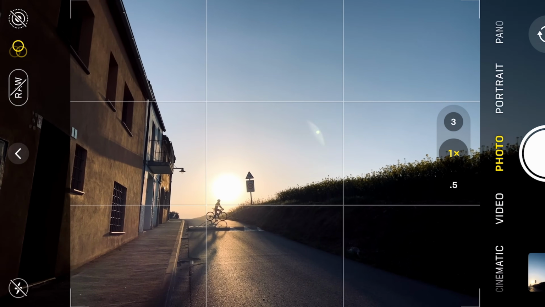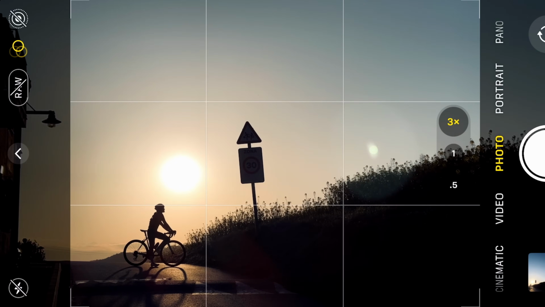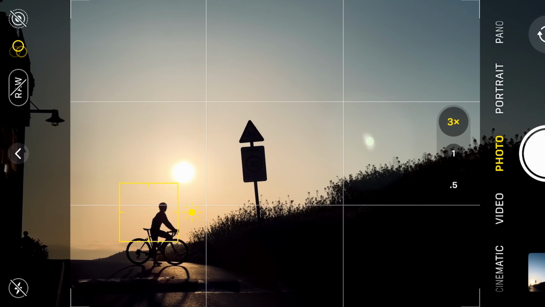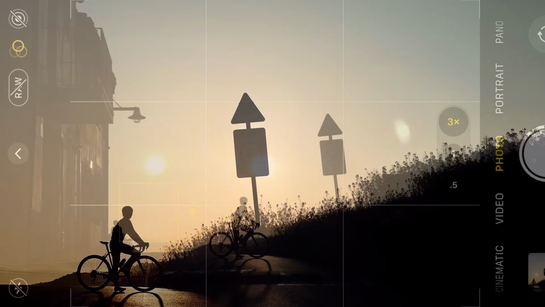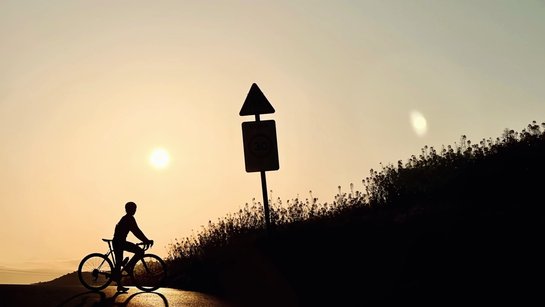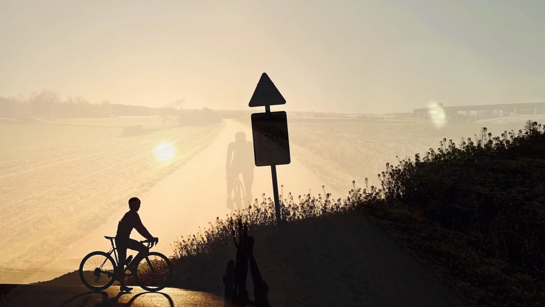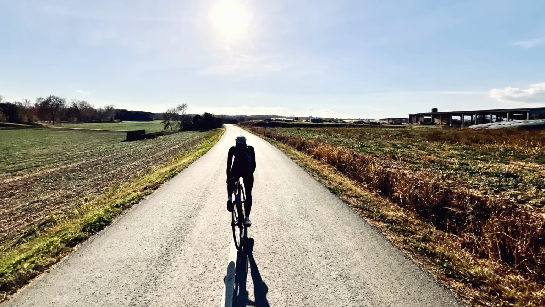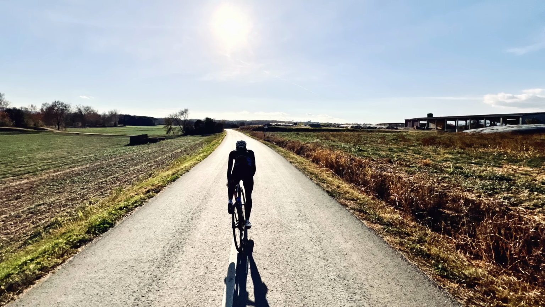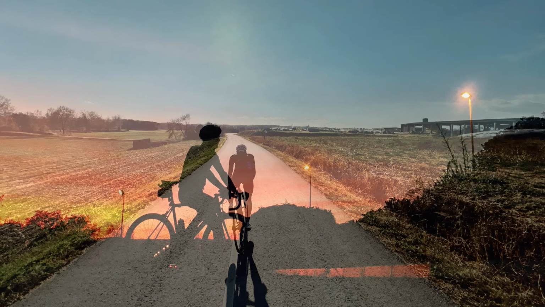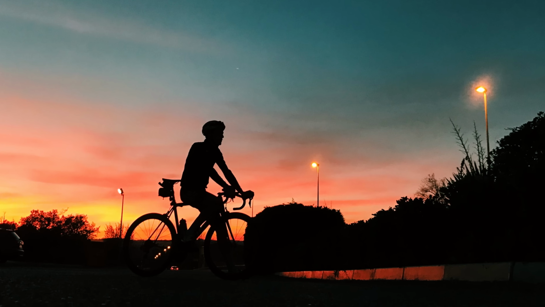Silhouettes are actually a great way of taking nice, visually appealing photos where there's not much going on, because if you place your subject against the sky or a bright background, they become very apparent in the frame, and the simplicity of the sky or the wall or the light going on behind means that the subject stands out. Cycling is such a great sport to use silhouettes for because a bike is so easily recognizable.